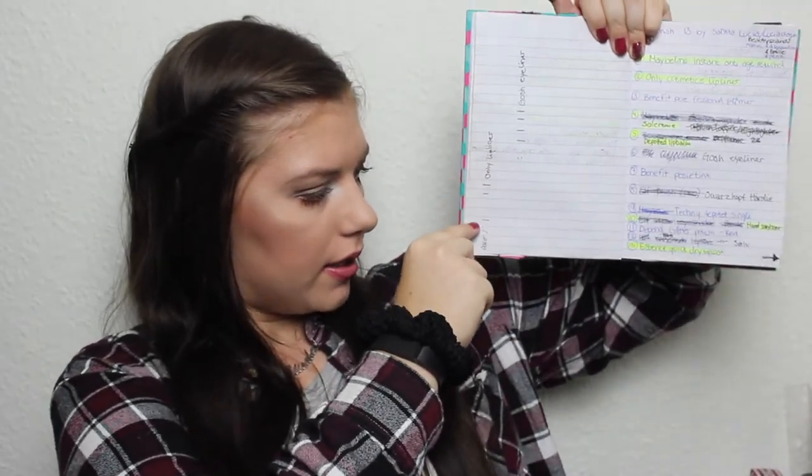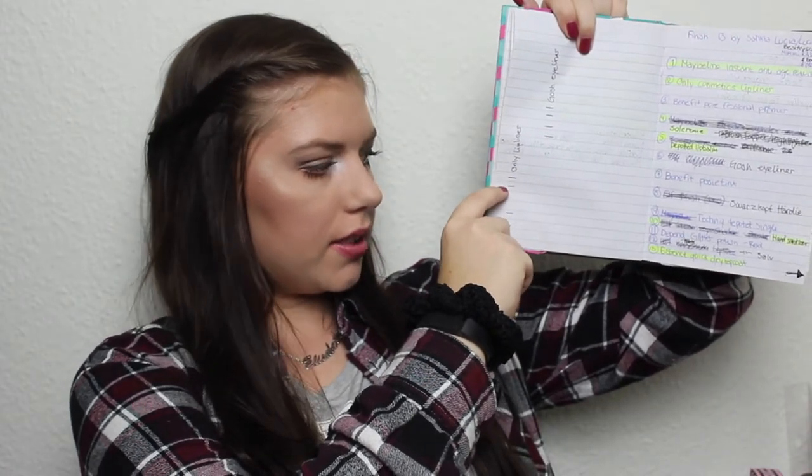It's very drying on my lips and it's in this very pale pink shade that is just too pale for my skin tone. I used it every single day underneath my lipstick, mostly as an ombre lip liner. There was a month I didn't use it at all because I just don't like it, but I found a way to use it. I'm so happy it's gone because now I can use lip liners that I actually love.